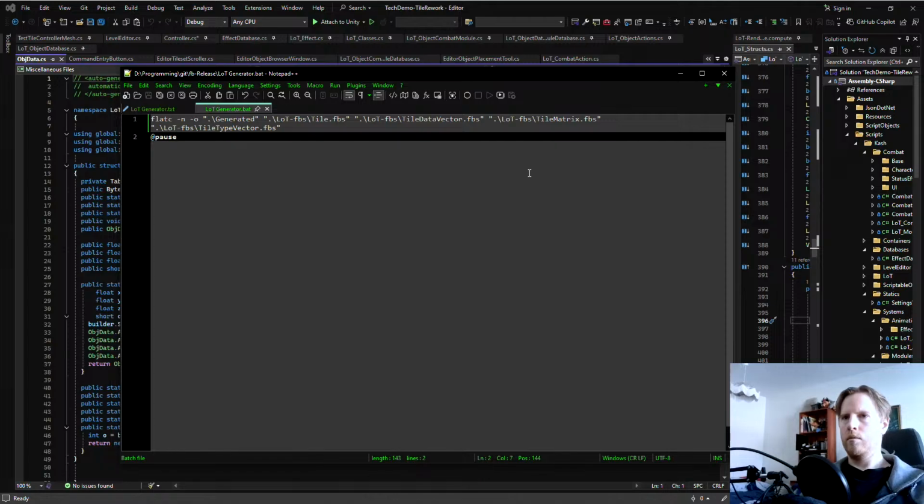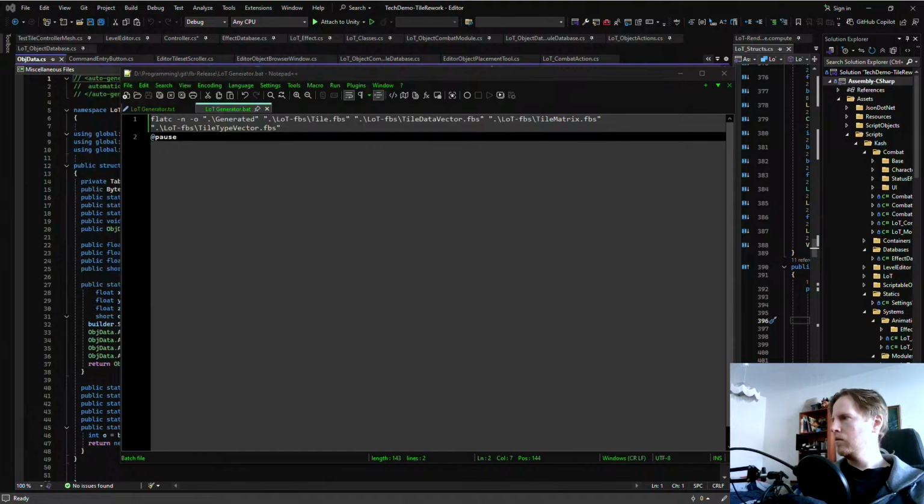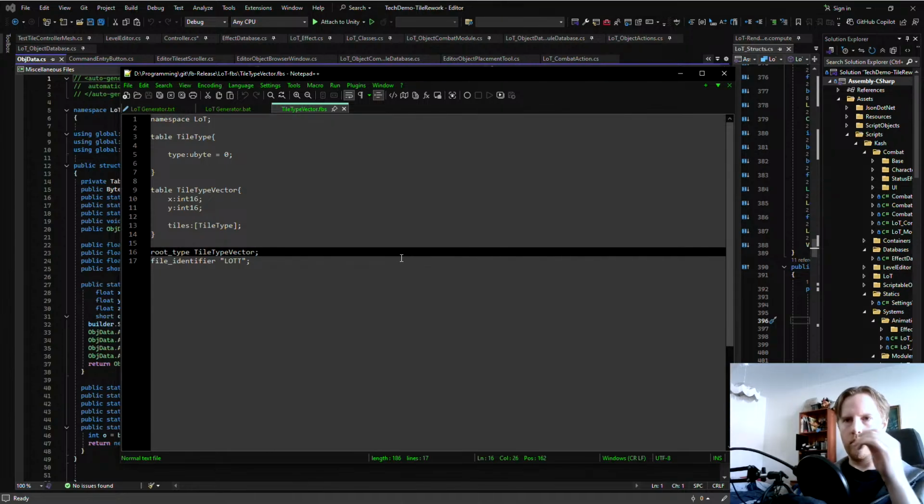But, you know, whatever. Now it generates everything. All right. Am I not using everything? I might not be using all of these. Like tile type vector, am I not using this?